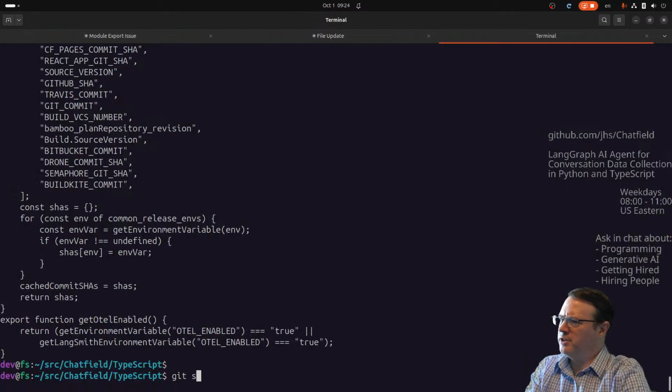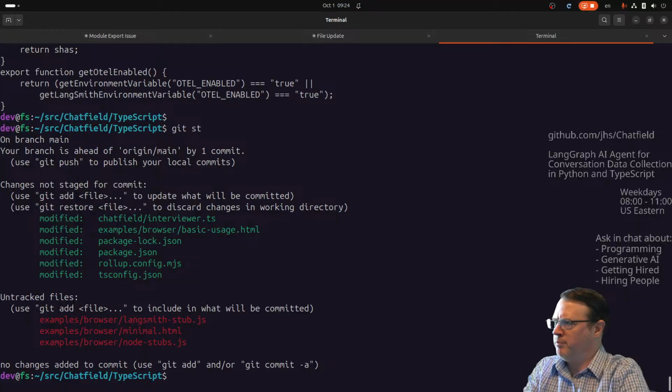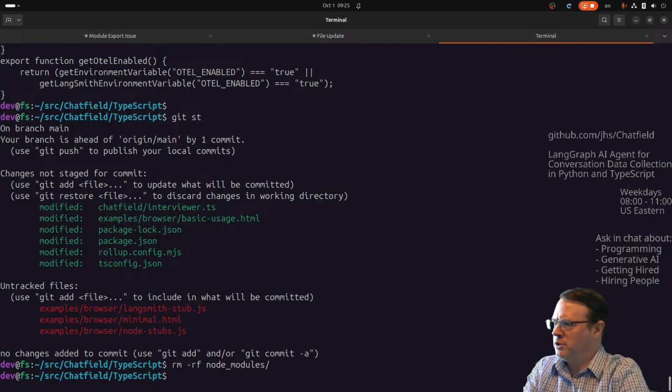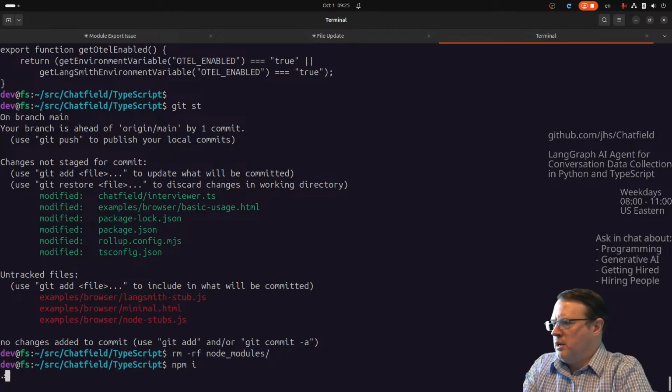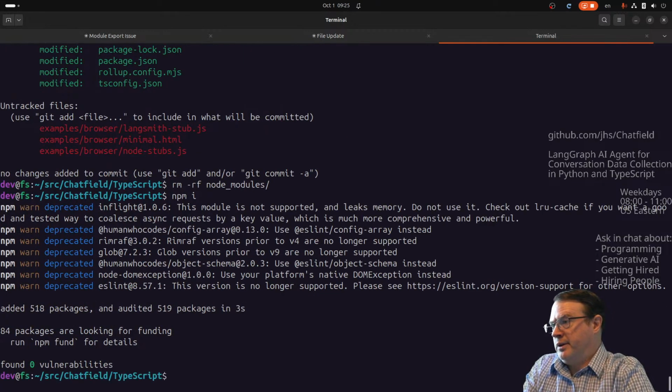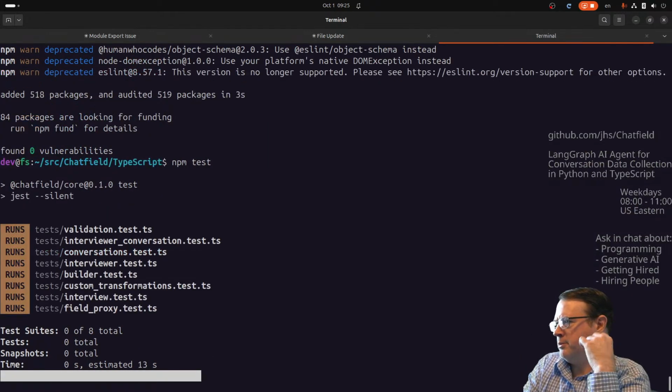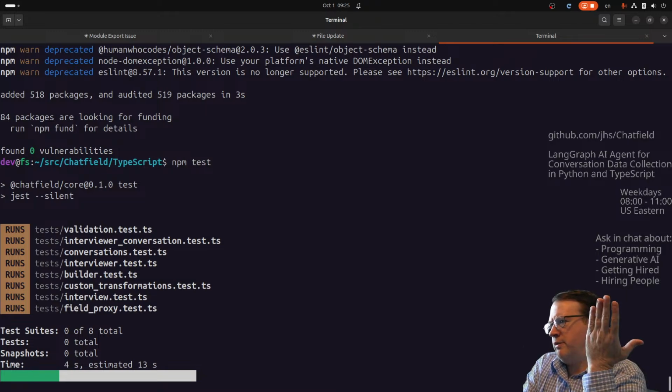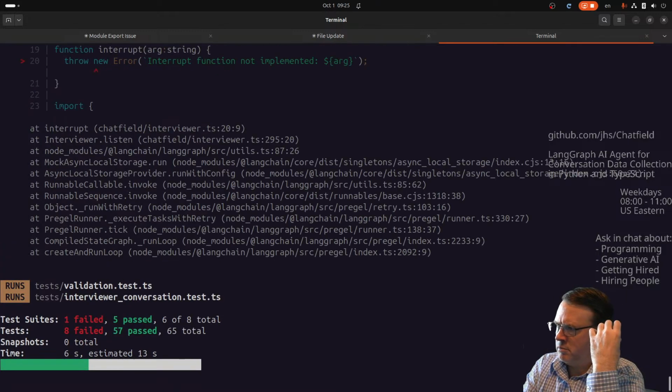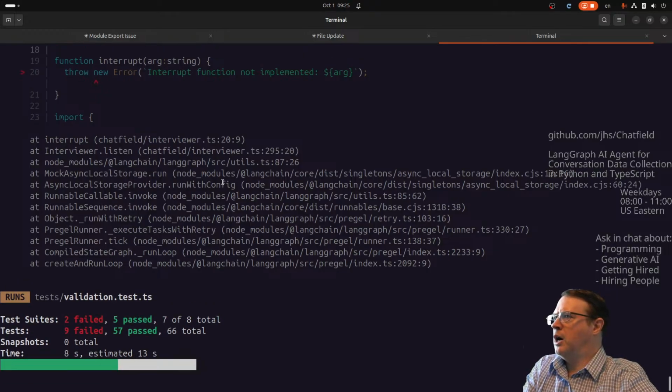Oh, so something is a total long shot, super cheap cheese. We can drop the node modules and do it again. I'm not optimistic. So let's run the test suite, make sure everything runs. Aha. Oh, whoops.